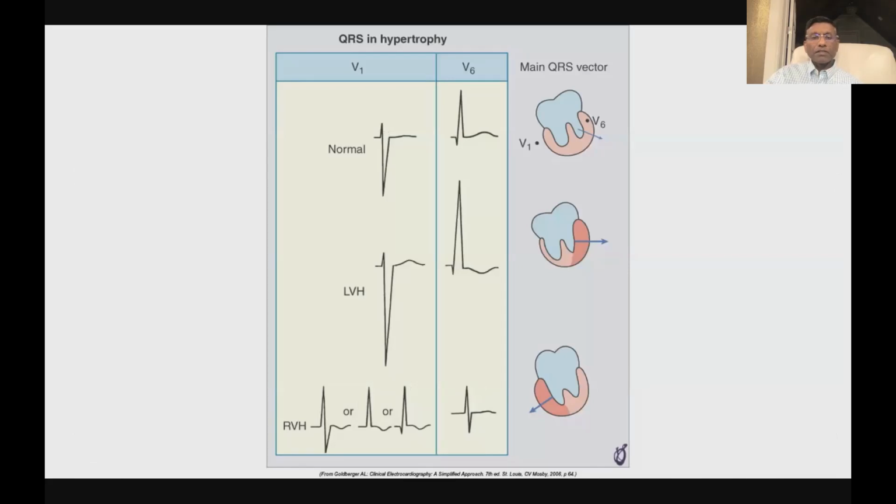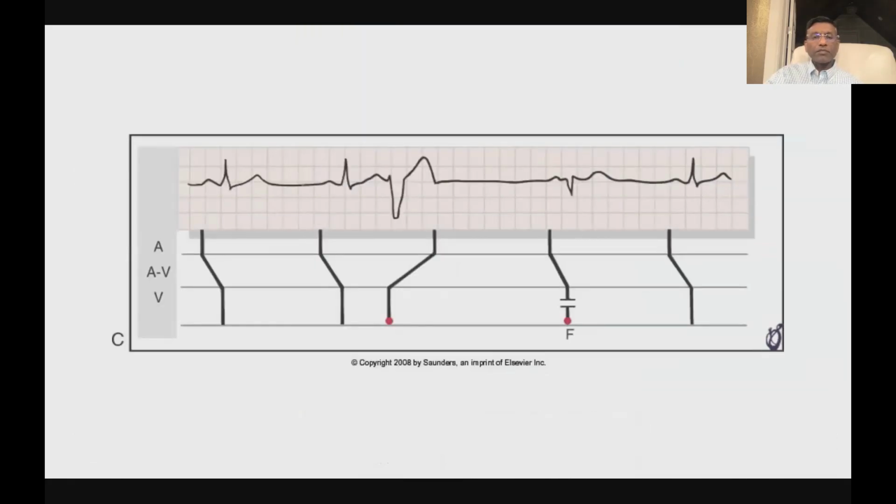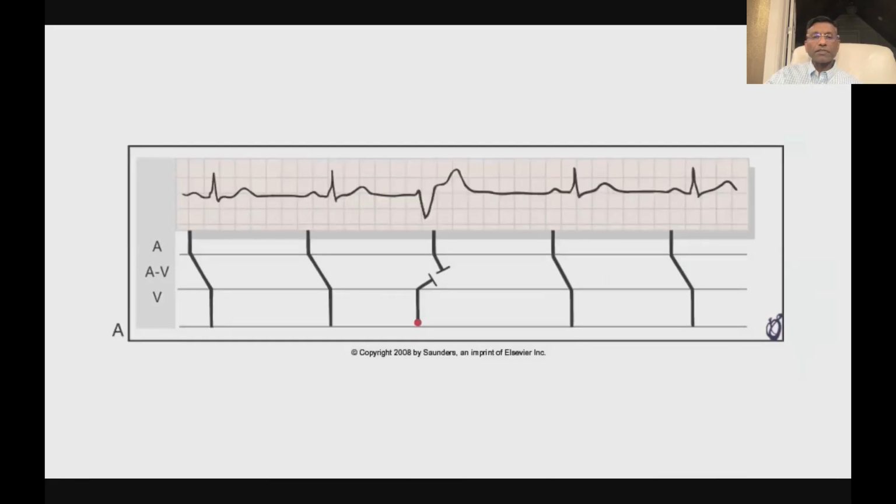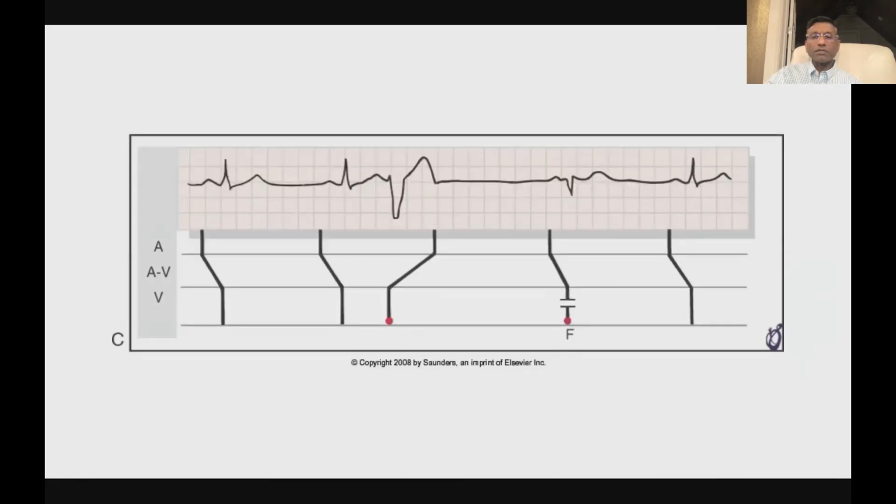And I'll talk about LVH here in a second. But if you think about fusion, let's see here if I've got a fusion. Okay, here's a good one. So we use this in EP, we use these ladder diagrams a lot, but they're really very nice for looking at the basics of any arrhythmia whatsoever. And a ladder diagram is real easy. It's just basically atrial activity, AV nodal, and then the QRS, corresponding to ventricular activity. And this is good because it helps you think about timing relative to what you're seeing on the surface.